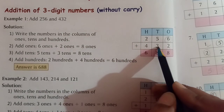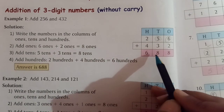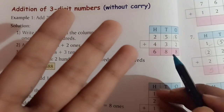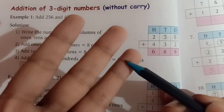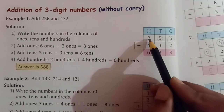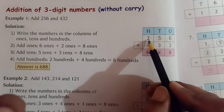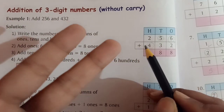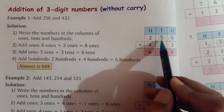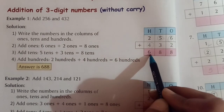Here 5 and 3 — 5 is the bigger number, so we will keep it in mind and take out 3 fingers. After 5 we count 6, 7, 8. So the answer is 8. Similarly, 2 plus 4: 4 is the bigger number, we keep it in mind and take out 2 fingers. After 4 we count 5 and 6, so the answer is 6. When we add 256 plus 432 we get 688.